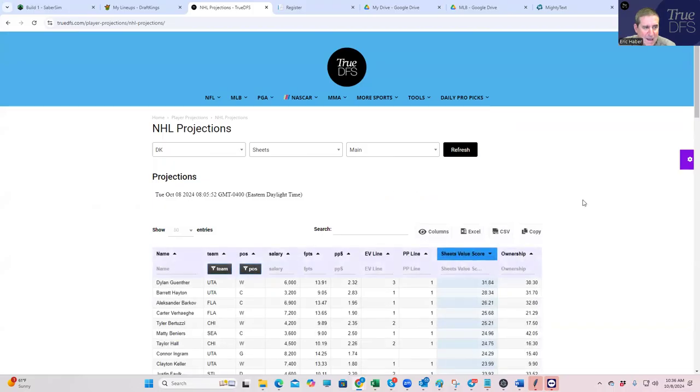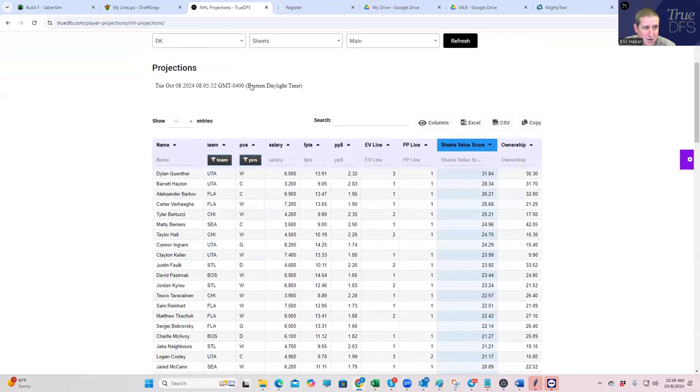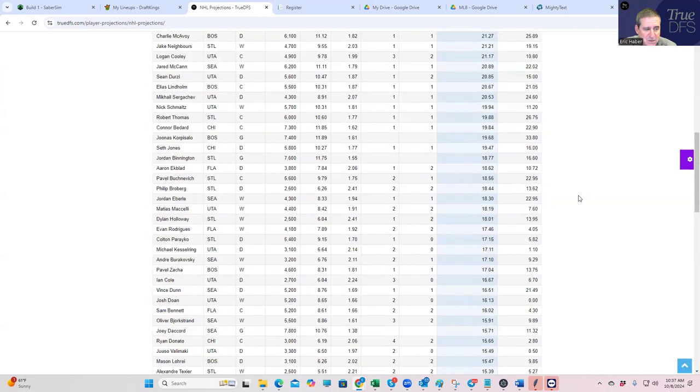If you want to access our projections, these are mine, for example, under Sheets, you'll see the name, team, position, salary, fantasy points, points per dollar. This is the even strength line they project to be on. This is the power play line they project to be on. And this is Sheets value score, which is, again, my take on points per dollar as a function of just raw points, and then projected ownership. You could download this if you wanted to screw around with it, or if you wanted to manually upload it to your own version of SaberSim or whatever other optimizer you use, you can certainly do this as well.